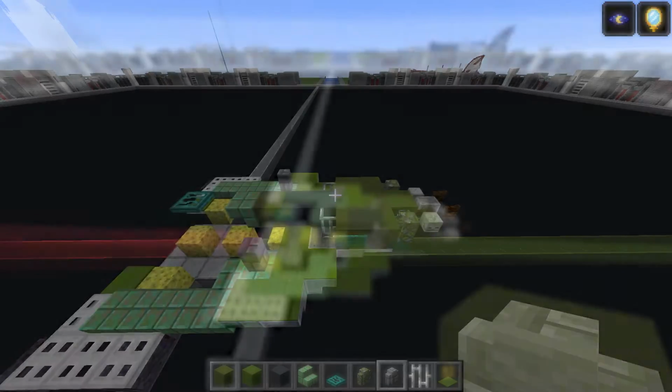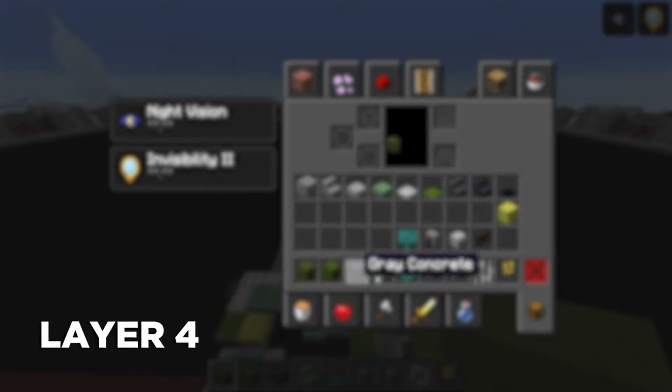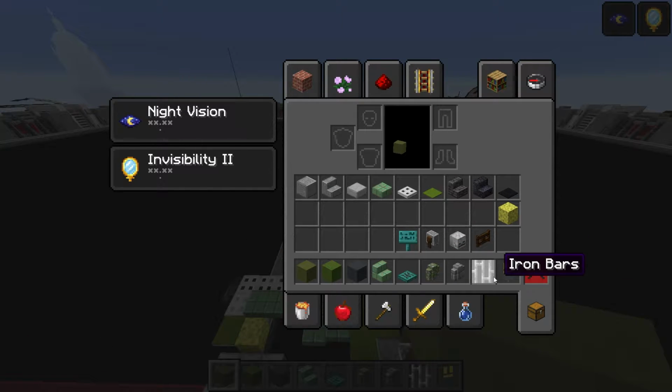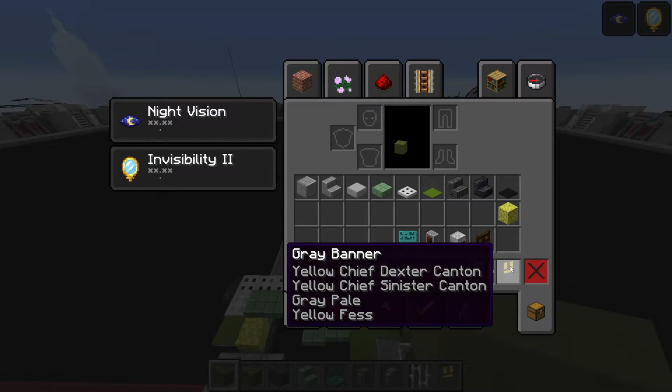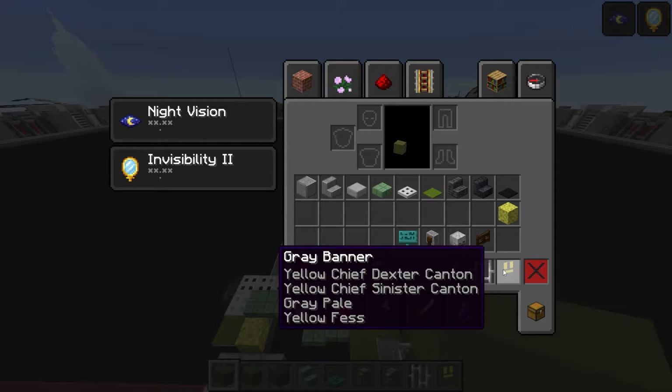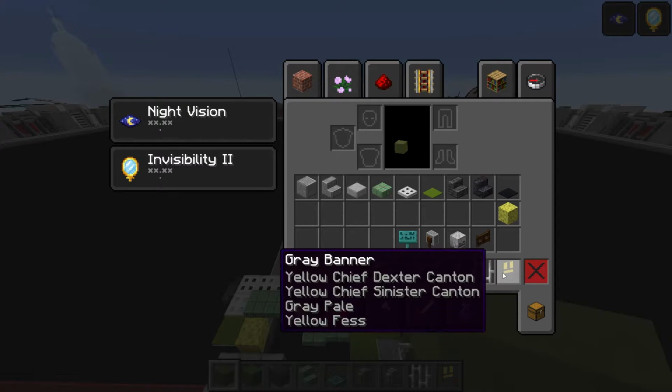Okay, we'll start off with a similar set of materials. This is where the grey banner with the yellow patterns comes into play. So if you haven't seen that, go back to the intro, I think it was, and you'll see what you need to do. But it is there on the screen now if you want to copy that and mess about with a loom for a while and get that pattern.